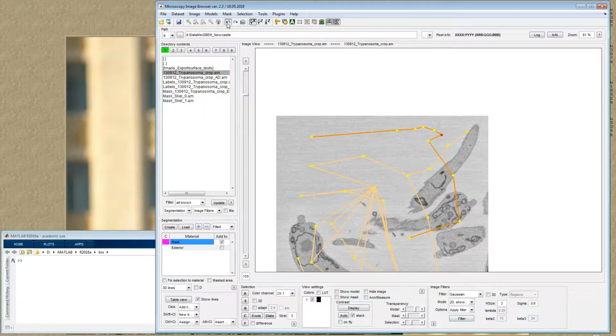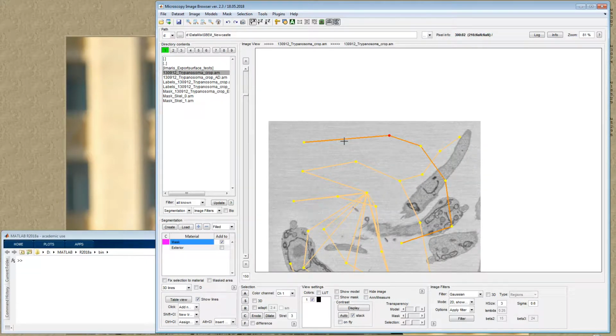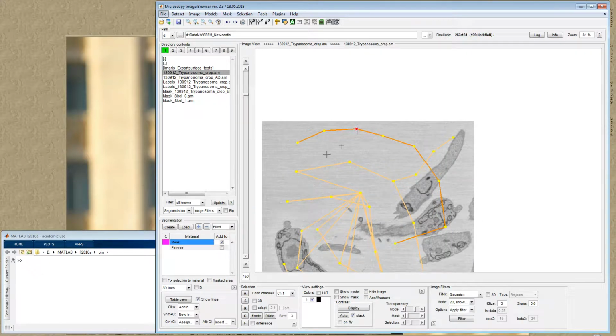If on the other hand I want to add a segment here, I click now, and it will add segments between these two points. But if I need it to be between this point, I need to reassign my active node to this point, and after that click, and then it will add the extra points here.